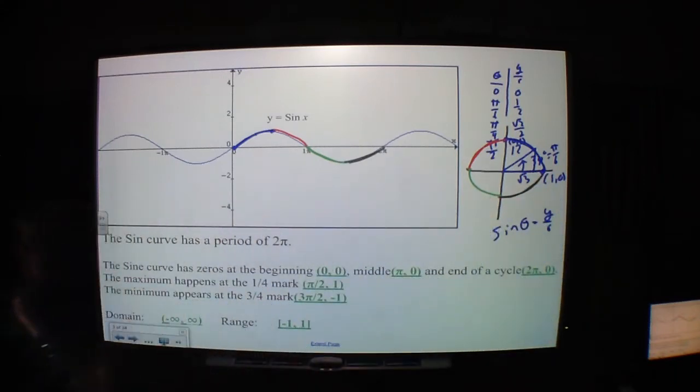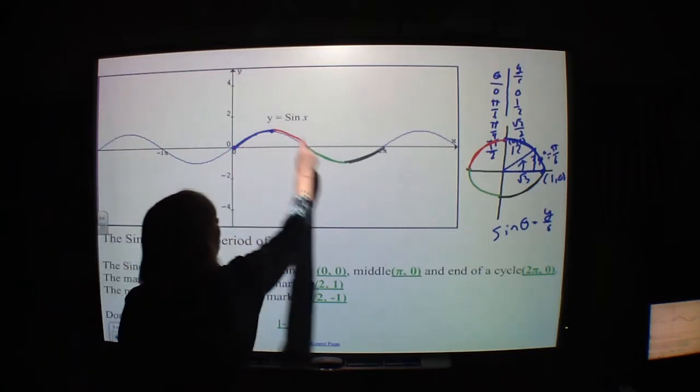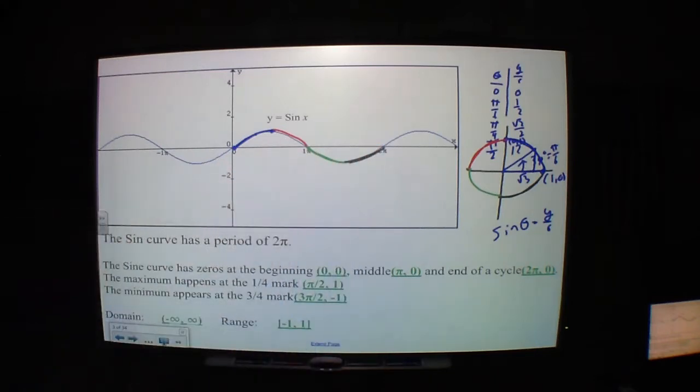And you could just keep doing a t-chart with theta for my x and y over r for my y. You could get all the points where they are around there. So if you keep picking all the angles. And then it repeats itself because you finished a circle and now I'm going to do another circle. So that's where those numbers come from.